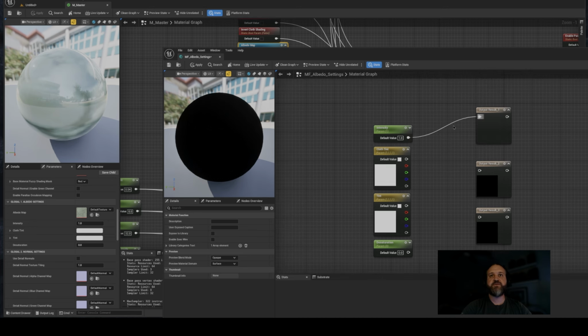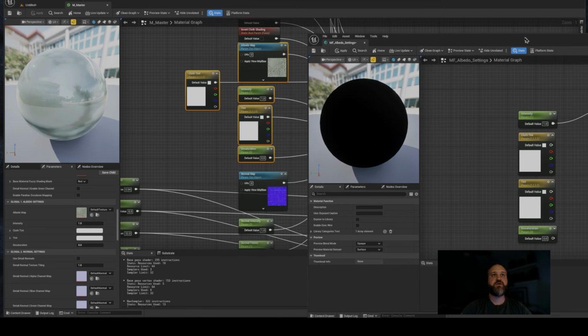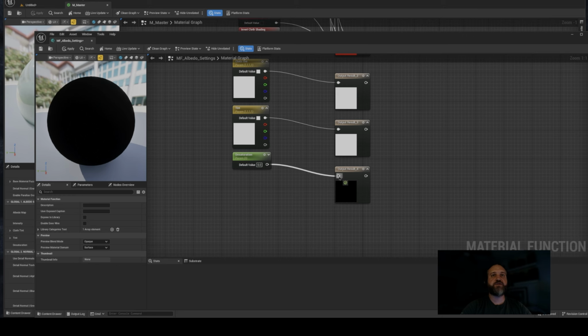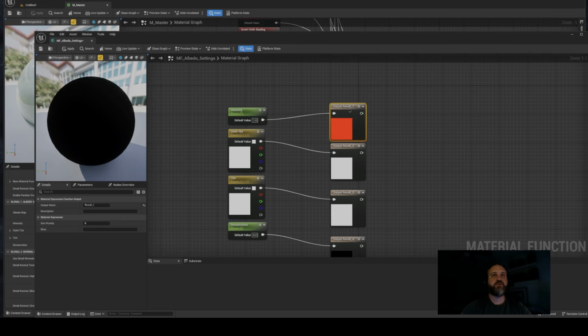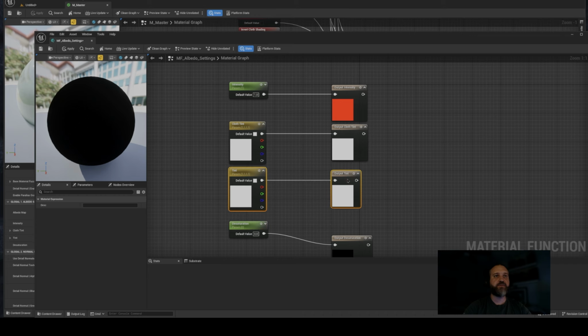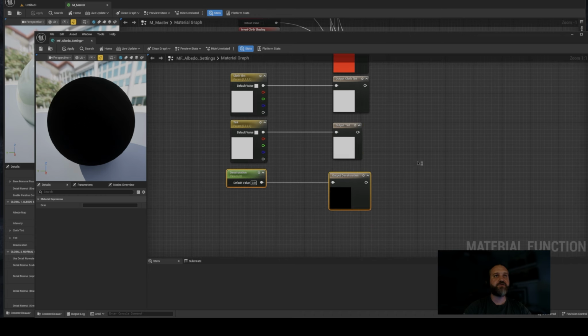So our intensity, our tint, making sure I'm using the vector 3. Yes, we are. And desaturation. And we can rename these outputs to intensity, cloth tint, tint, and desaturation. This will be a bit cleaner when we go back and have to duplicate material parameters for other materials.